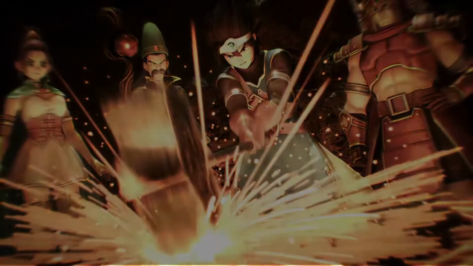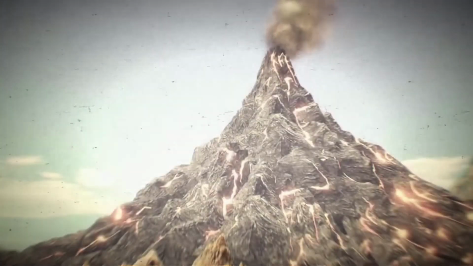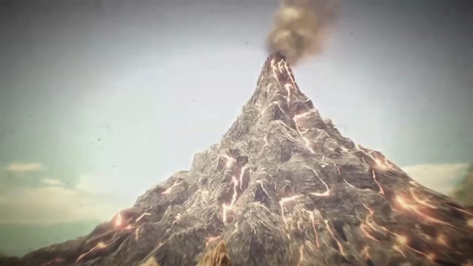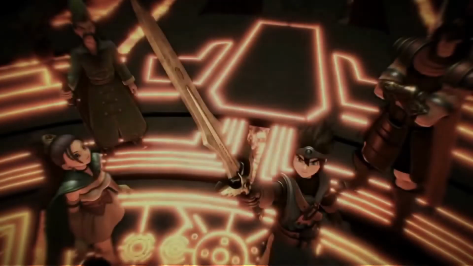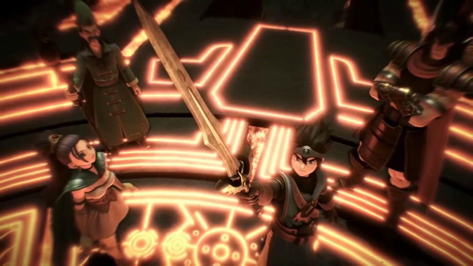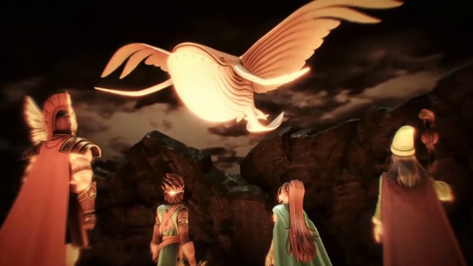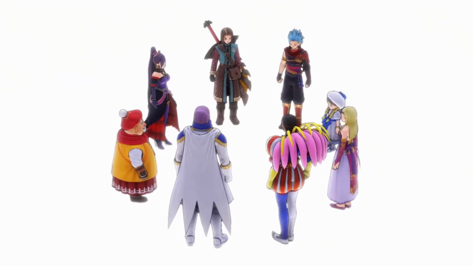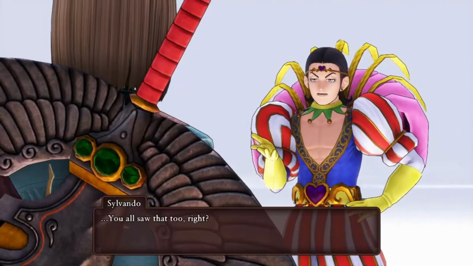Like they're making the Sword of Light again. Alright. There's the whale. A whale of a tail and such. You all saw that too, right? We're actually getting plot for once.